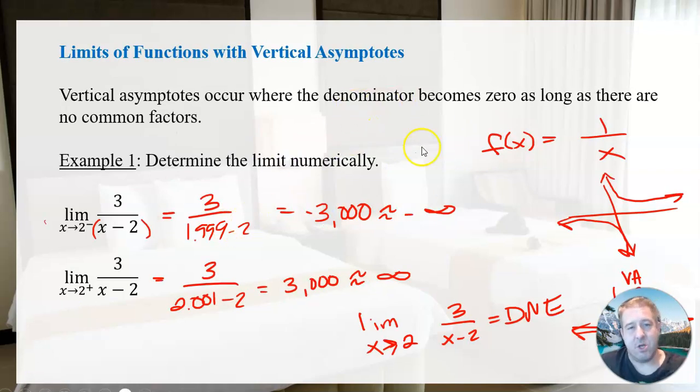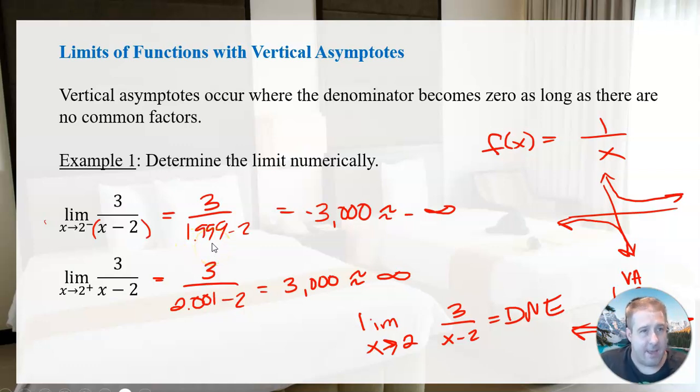All right, but getting to our point for this lesson, we're going to be talking about vertical asymptotes. In these rational equations, like f of x equals 1 over x, that would look like this, as you learned a few years ago. What we're going to do with a calculator, because remember, a limit is basically what the height is as it's approaching a value of 2. So this is approaching a value of 2 on the left-hand side, and this is 2 on the right-hand side. Well, we need a number that's on the left side of 2, but it's approaching, so we want to choose something that's really, really close.